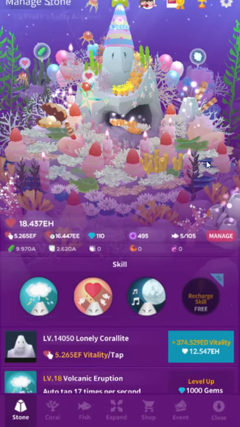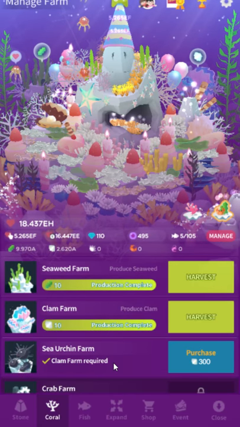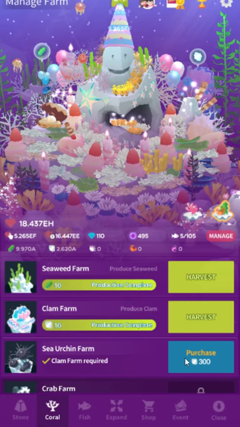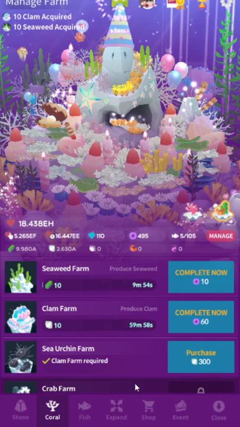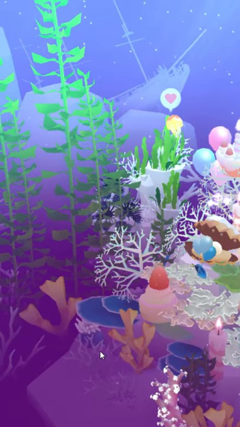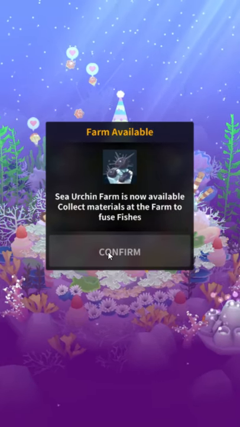So what this update adds, the biggest thing, is the sea urchin farm, which I actually kind of like. It costs clams instead of pearls. The first two cost pearls. This costs 300 clams. Little sea urchin farm there. You can barely see it because of the seaweed, or the kelp rather.